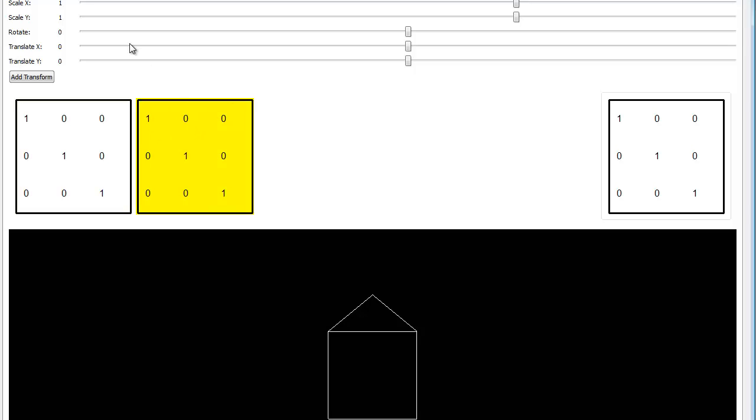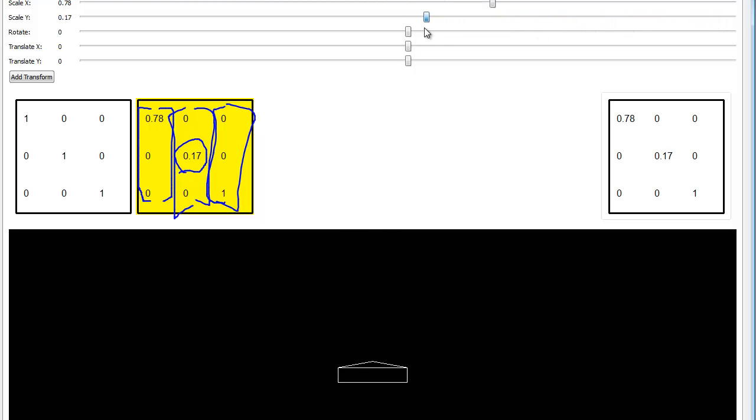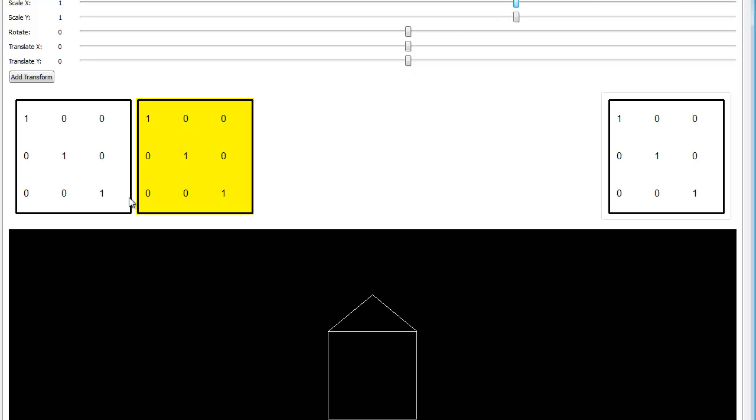Let's keep this simple. First of all, to prove that this works, I'm going to scale on the X. We've talked about scaling on the X. I can scale on the Y. And hopefully it makes sense why the values in this matrix are changing the way they are. I can highlight here again the basis vectors, if that helps. Okay, and this is the original Y basis value. So as I scale on the Y larger, we stretch our house, and I can shrink it and make it short and fat. Okay, let me bring these back to where I had them. I think scale of 1, which means it's original size, so to say.